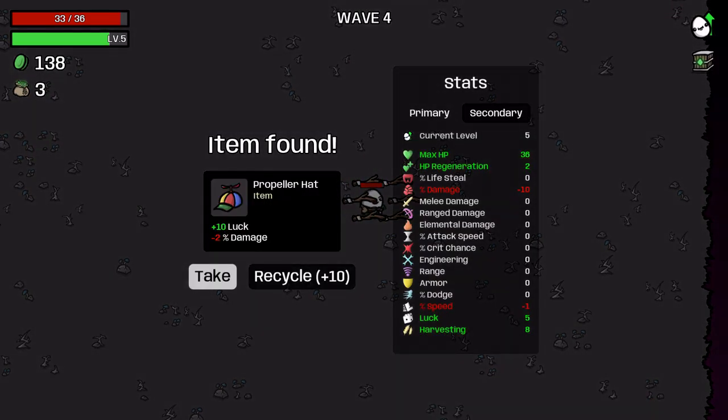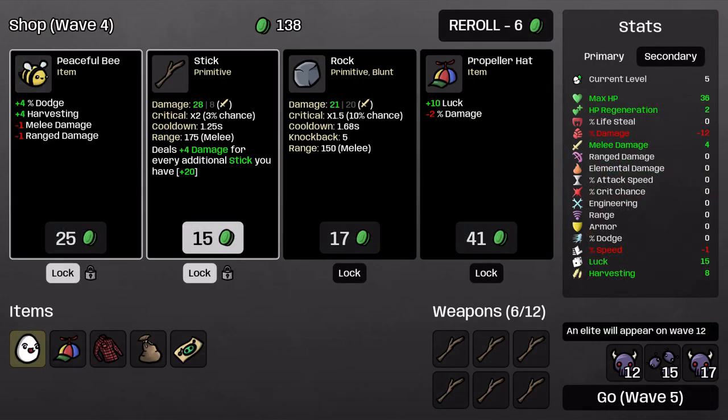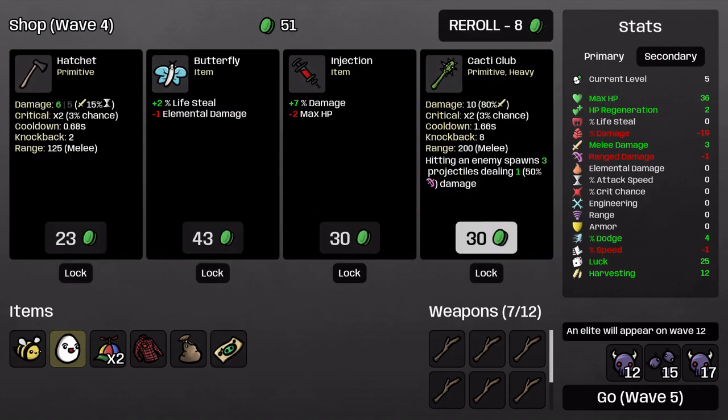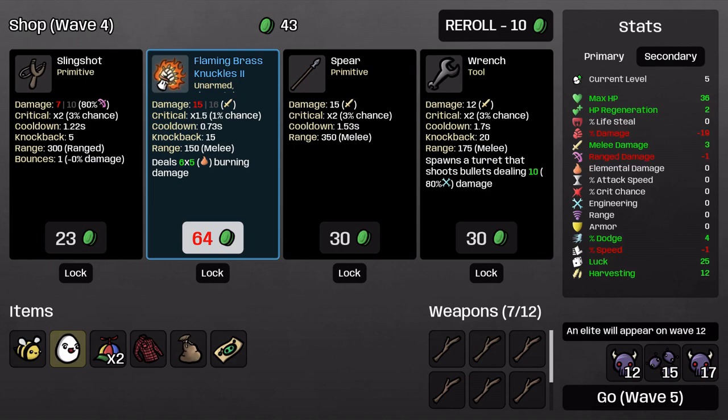That's pretty good. We'll take the 10 luck here, that's pretty good. Okay. We pretty much like everything here. What do we want early game though? Attack speed and dodge, melee damage, I mean they're all pretty good for our current build here. And we could take the plus melee damage here. Let's just take the melee damage for now. We'll take the dodge, another stick, more luck. I think we take the luck. I'm feeling lucky. Alright, lifesteal. It's okay, but we don't really want to waste our money on that right now.